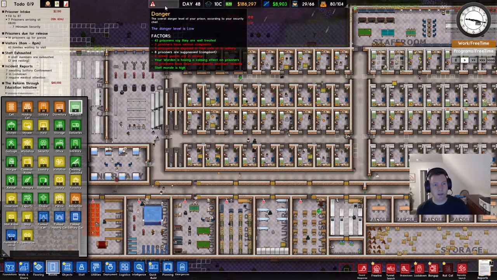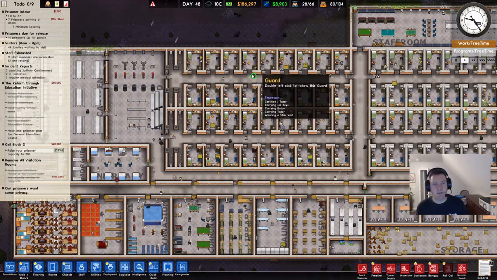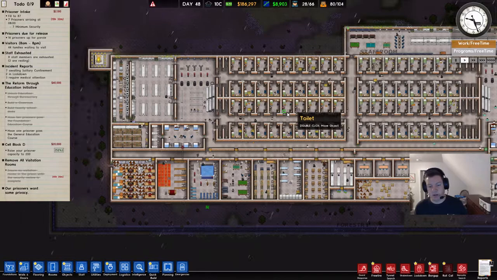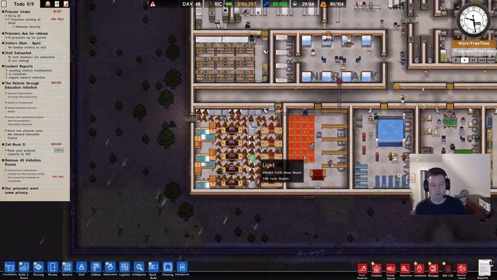Okay, so I have 8 prisoners that are compliant right now. 8 out of 80. That's not good. We want that number to be a lot higher, because if they're suppressed and basically compliant, that means they're not really looking to escape. So you'll have fewer issues with stuff like that. So there's that.